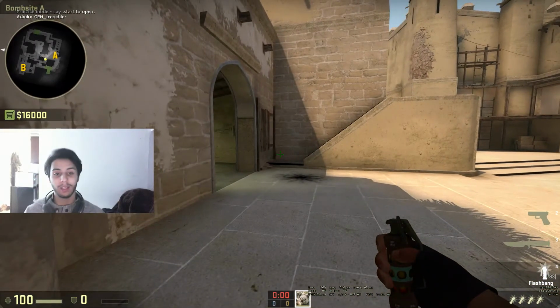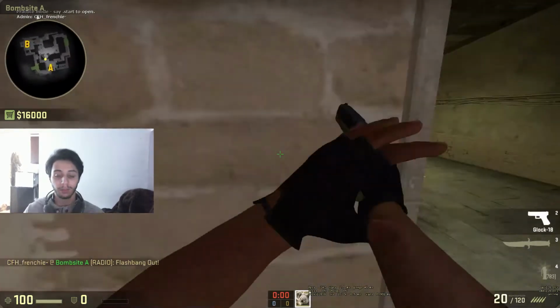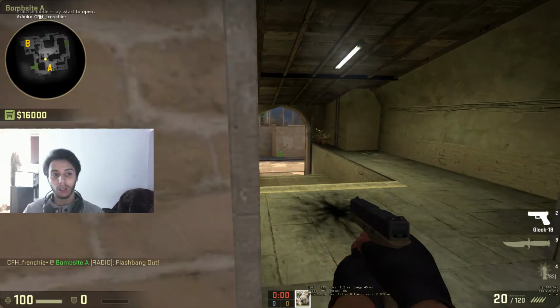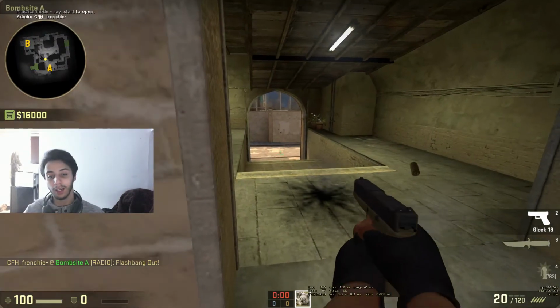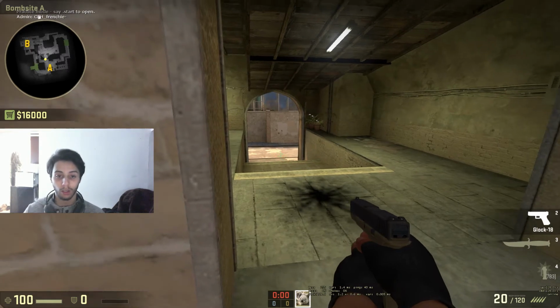Now the last thing I want to talk about is the timing of the peek. You don't want to be peeking too early when you use this technique. You don't want to be doing this. This is too early. Why you don't want to do this is because your opponent can shoot you, and since he's not blind, it really wouldn't be a useful way of using this technique.